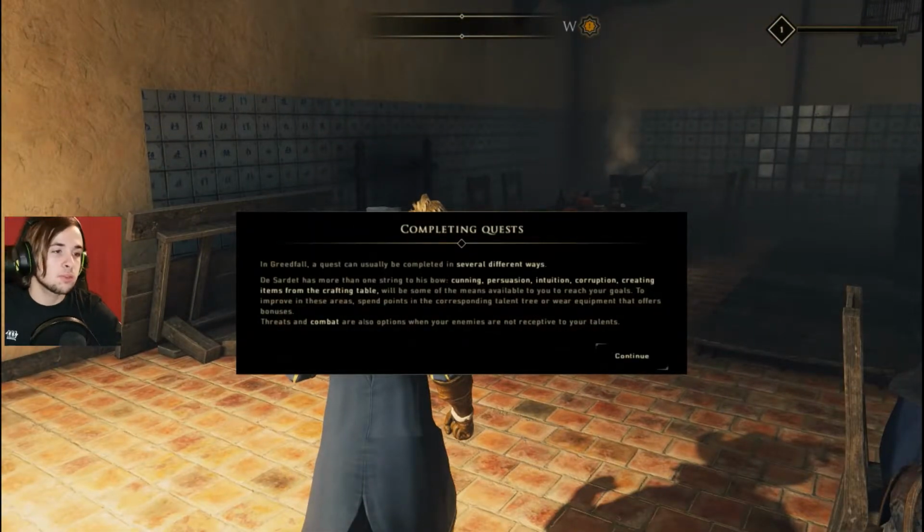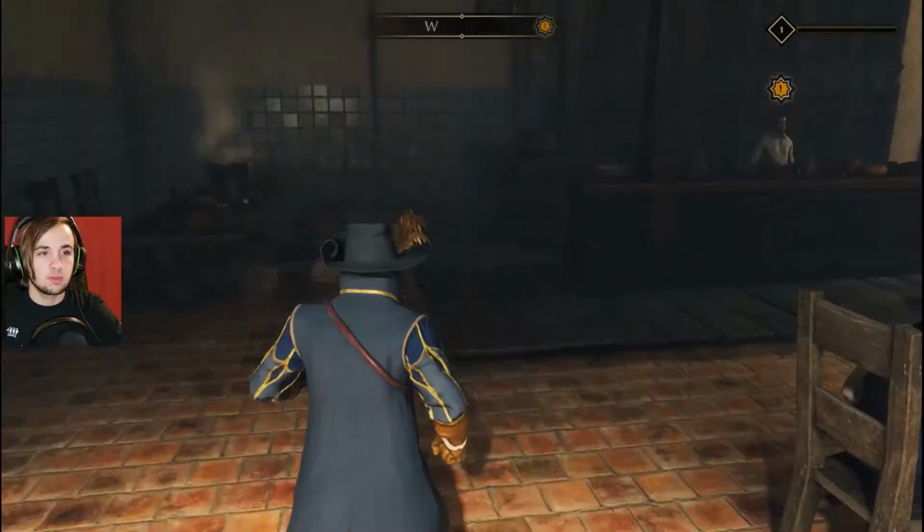In GreedFall, a quest can usually be completed in several different ways. Desarde has more than one string to his bow. Cunning, persuasion, intuition, corruption, creating items from the crafting table will be some of the means available to reach your goals. To improve in these areas, spend points in the corresponding talent tree or wear equipment that offers bonuses. Threats and combat are also options when your enemies are not receptive to your talents.